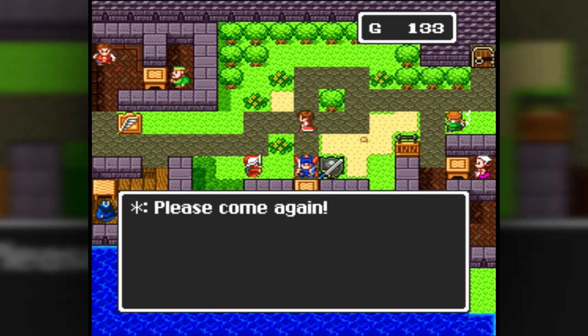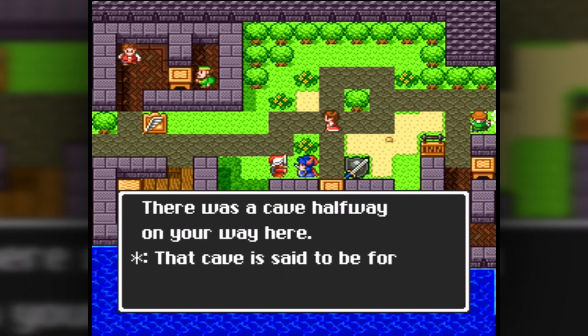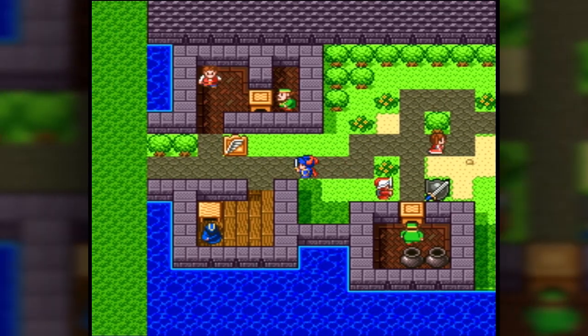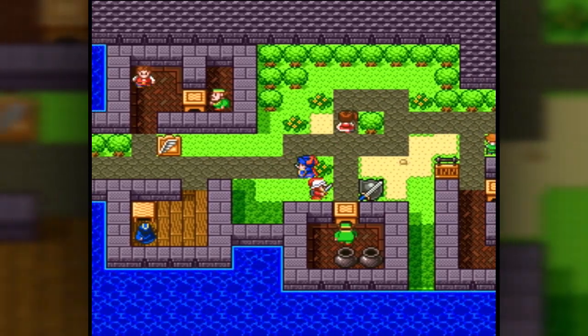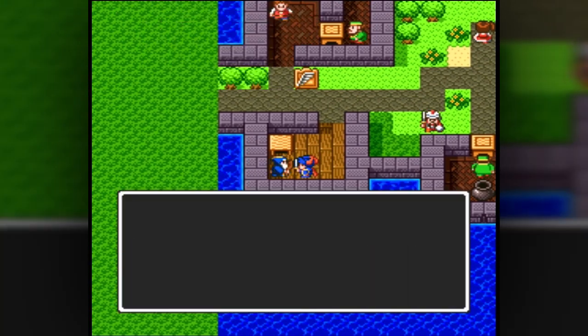For anything, that's okay. We came from Tenteagle. There was a cave halfway on your way here. That cave is said to be for the worship of the legendary warrior Erdrick. Yes, I was there. I'm related to him, you know. But we don't have proof of that. According to that one guy who was like, you don't have proof, you suck. I'm like, oh, that's mean.